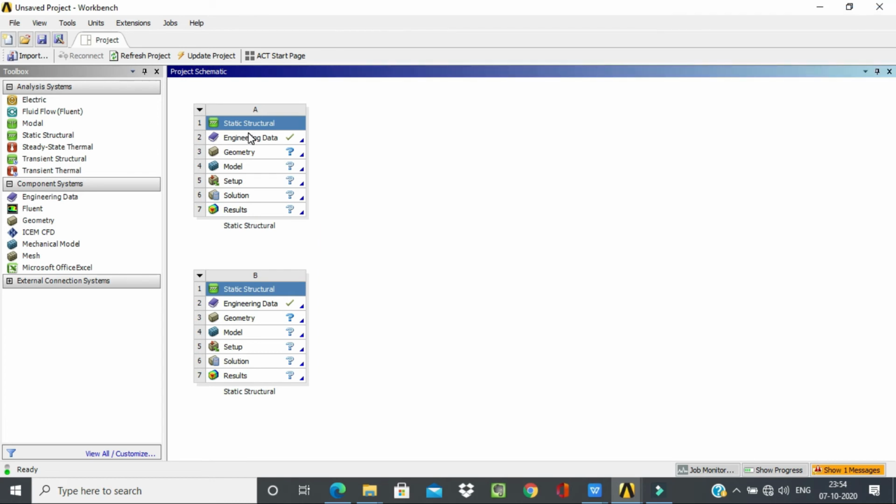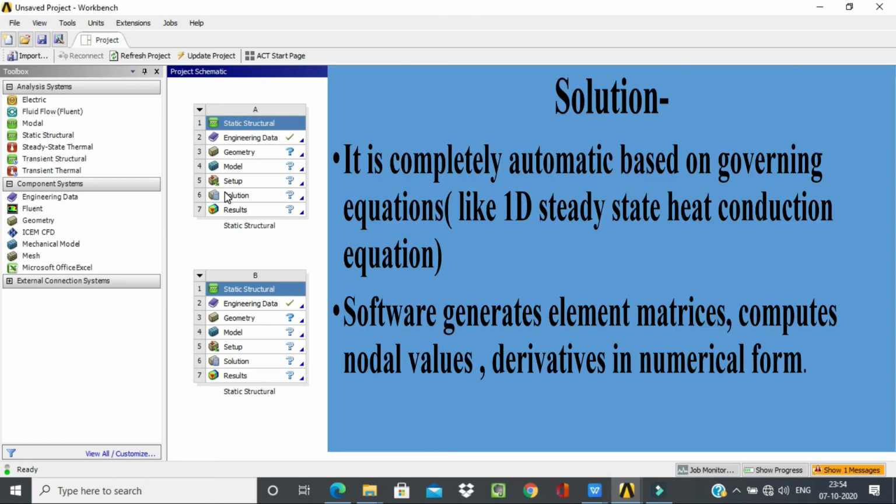Now I am going to discuss solution. The solution phase is completely automatic. Ansys Workbench generates element matrices, computes nodal values and derivatives, and stores the result data in files. These files are further used in post-processing to review and analyze the results.